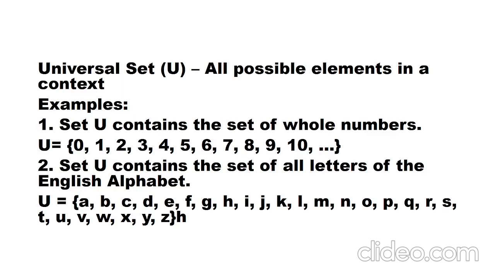Next is another example of a universal set. Set U is equal to the set of all letters of the English alphabet. In this case, it's a finite set because we can count that there are 26 elements here, since we know that there are 26 letters of the English alphabet. So set U is finite, but still it is universal because in a particular context, ito yung nakalagay doon: the set of the letters of the English alphabet. The elements of that set would be A, B, C, D until Z. So it depends on the context.